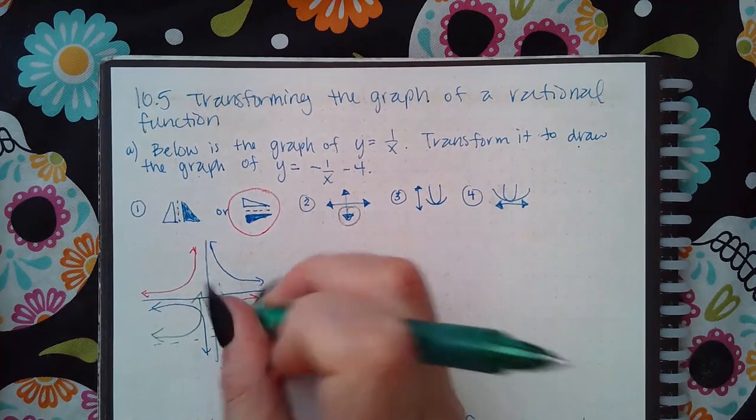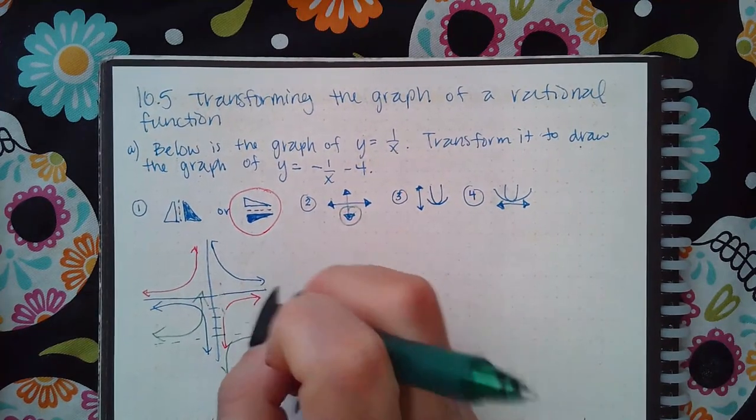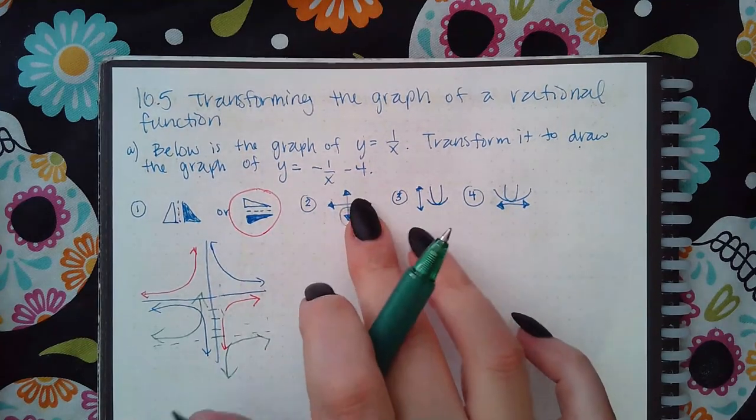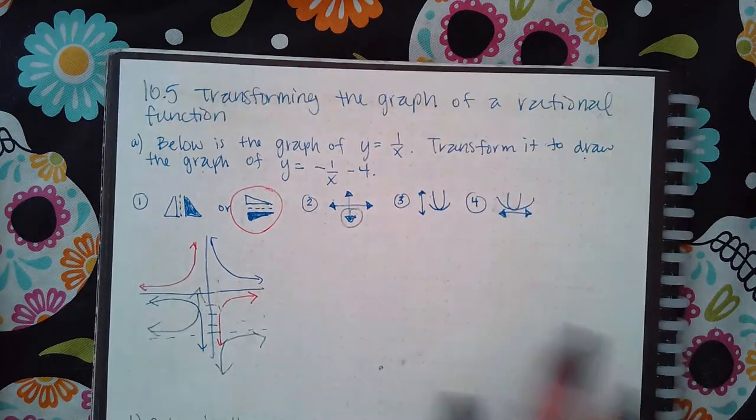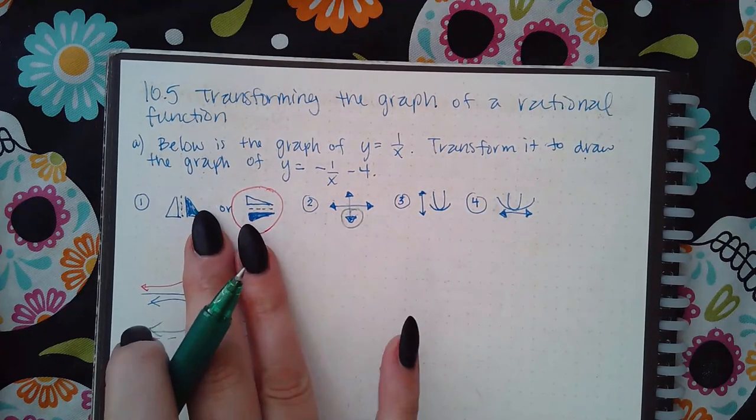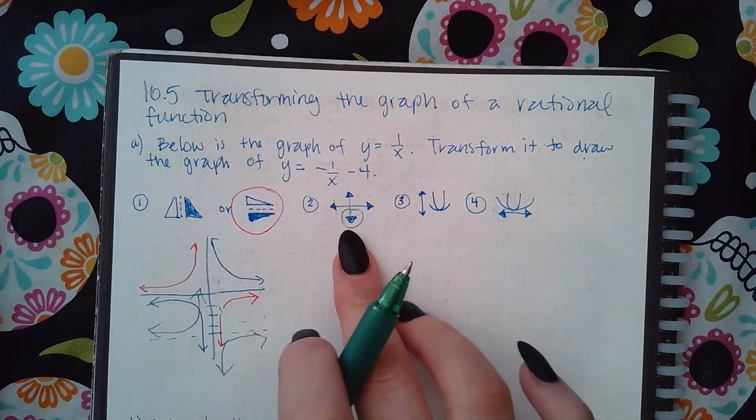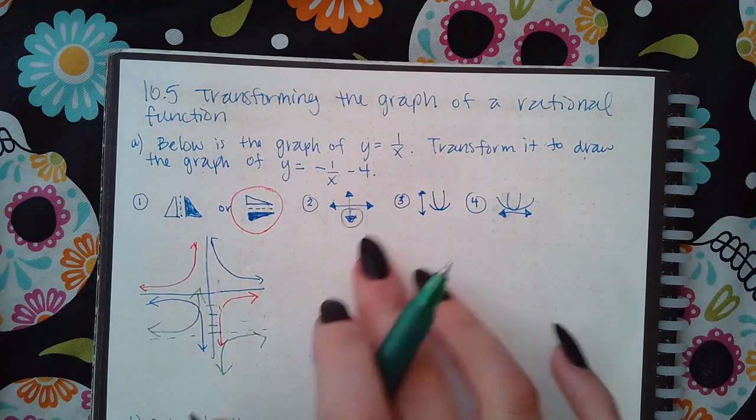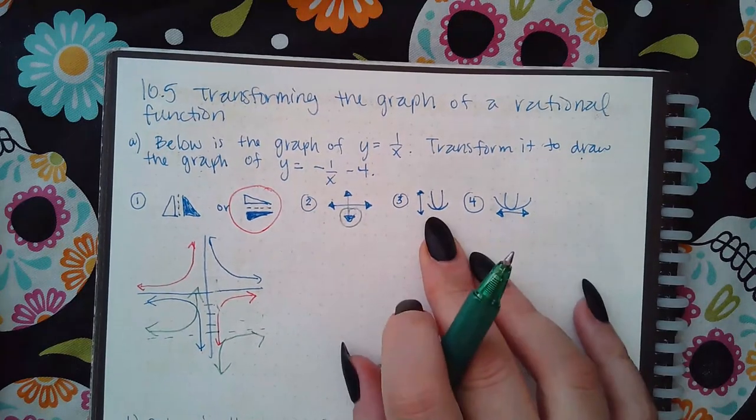The green one would be your final answer. Because this one only has two transformations, I am telling you the order in which you need to do them. If you have a reflection, make sure you apply that first, then do your shifting left, up, down, all of that, and then you can start making it narrower or wider depending on the problem.